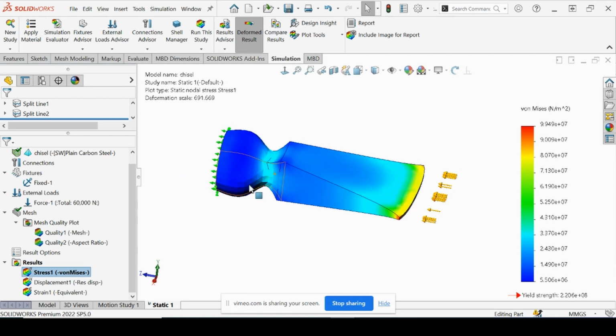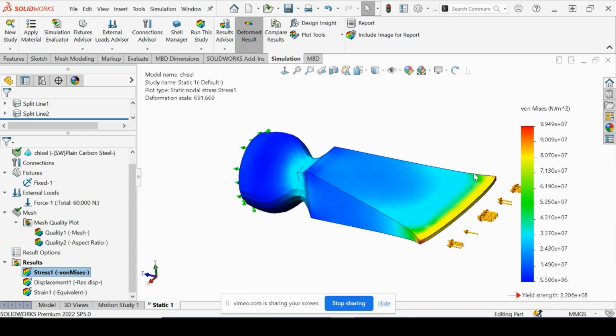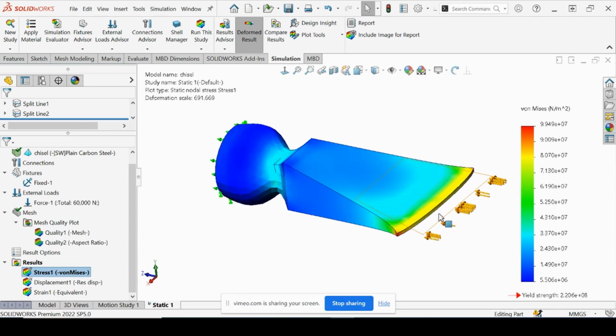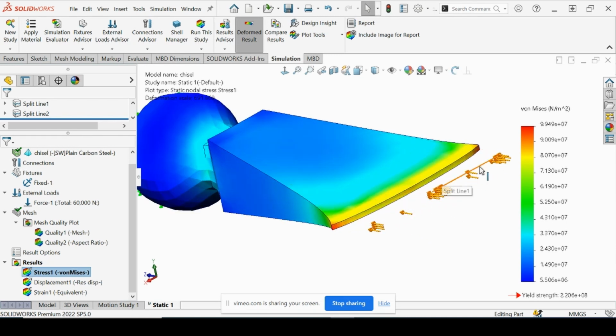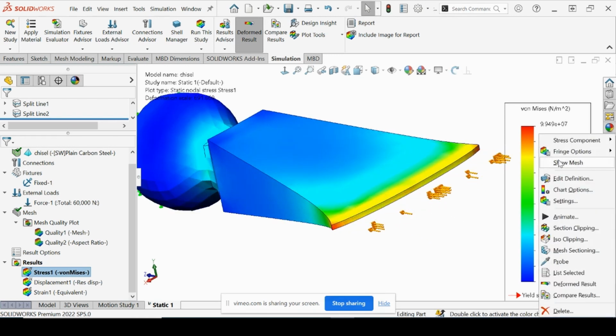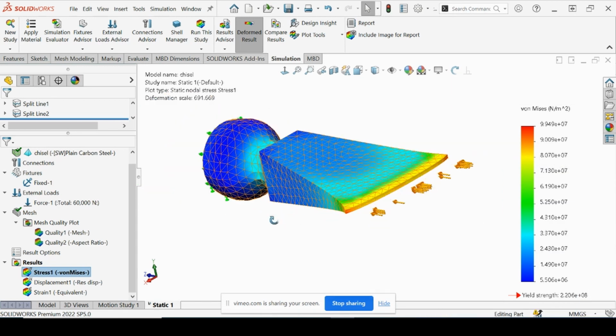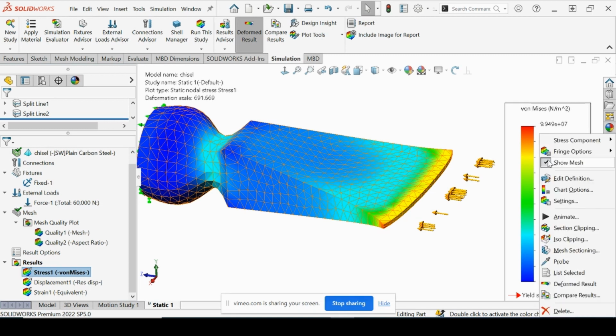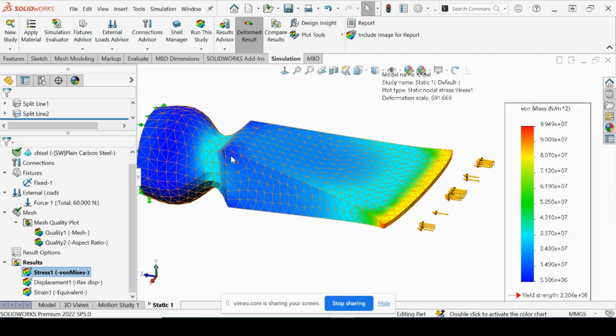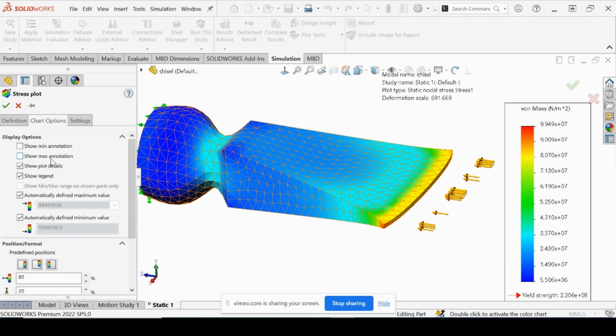We can see the result of the von Mises stress with the force being applied on that edge. Remember, we can show mesh if we want. Let's go ahead and do some post-processing here to label the min and max von Mises stresses.